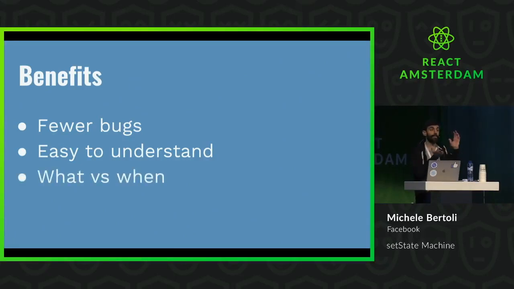And finally, you separate what happens, which are all the methods that you define in your component, from when it happens. When it happens is up to the state chart. So you define when things happen in the state chart, and what happens in your component. They are also decoupled, because your component is just going to react to actions that the state chart gives. So you can easily change the states in the state chart, adding new states and new transitions, and your application still works.